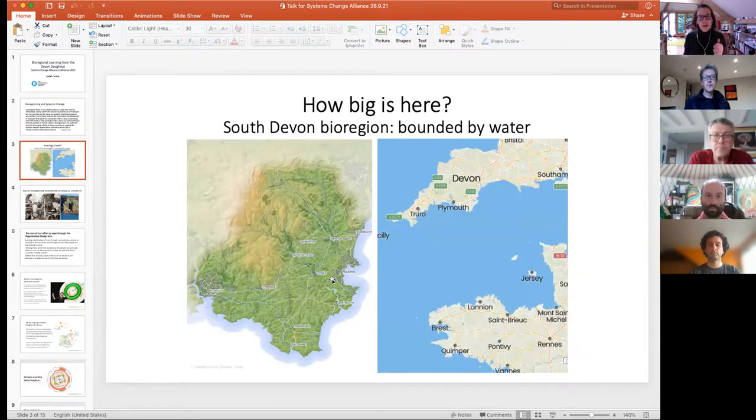So where are we? So we're in South Devon. This is South Devon. South Devon is here. So South Devon is the bump in the leg of England that sticks out southwest into the sea. Once upon a time, it was part of a much bigger bioregion, which encompassed the whole of the English Channel. And at the end of the last ice age, of course, the sea levels rose and it all became water. But pre the last ice age, that's pre about 12,000 years ago, this would have been an enormous valley and men and animals walked across it. So we're part of South Devon, we're part of the Southwest Peninsula, we're also, we think, part of the South or the Channel bioregion.